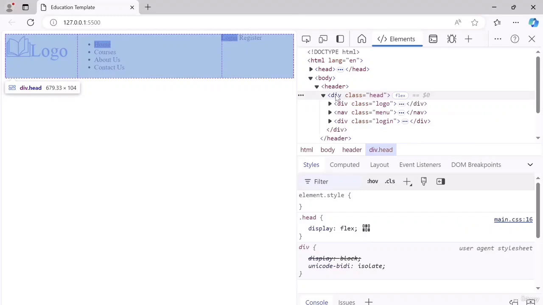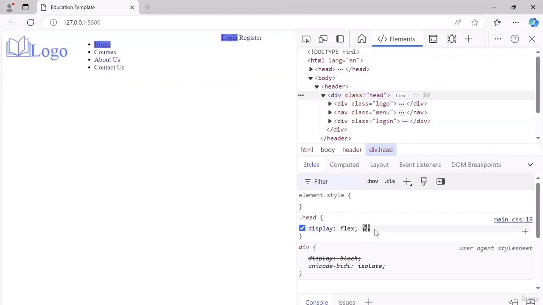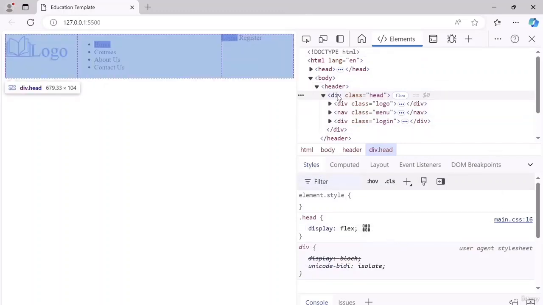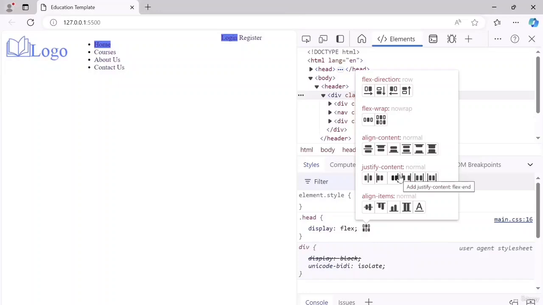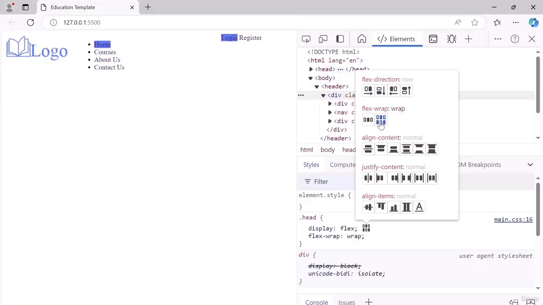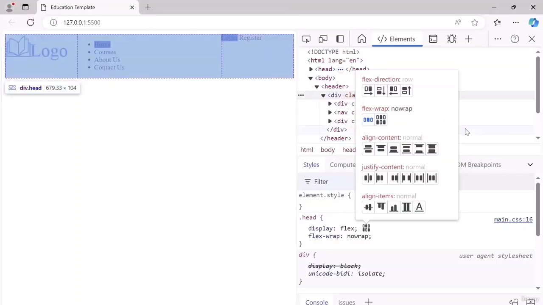And when one element inside your HTML document has the display property with the value flex, inside the developer tools, in the style parts, if you click on that element, for example here head, you will see that display flex, you will see like this icon in this part, and if you click on this you can access the other properties that are related to the flex value, and you can use them and see if there is any difference when you use them.